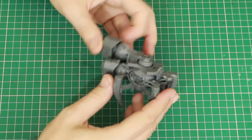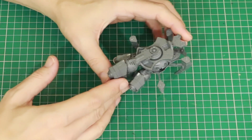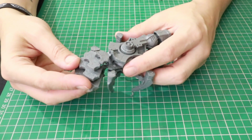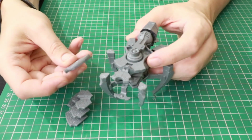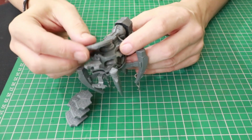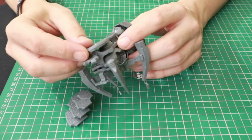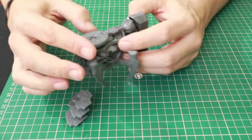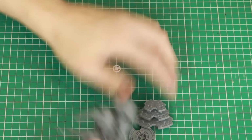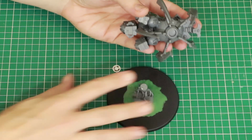I then built the next half, which is the piece that sits onto the base. I built this all up, excluding the stairs, which I've left off for painting purposes, and excluding this top section which the Silent King himself sits on or stands on. And the reason for that is it's going to be easier to magnetise the Silent King on there rather than being glued into position, but I will end up gluing that and this at the end. However, the first task is to get this piece here magnetised onto the base.